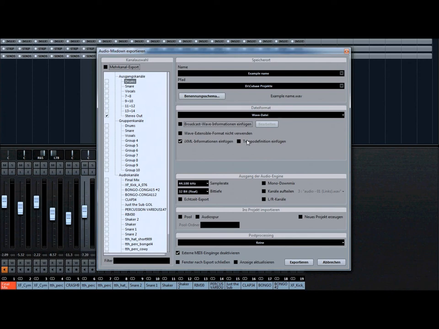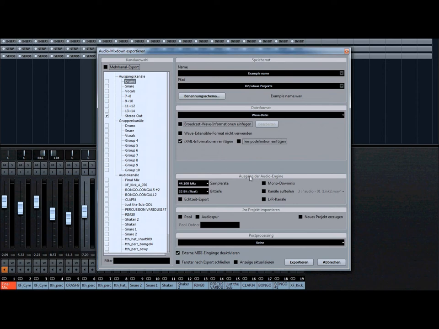You can put in tempo definitions. That's important for beat producers, because when you are a beat producer, it's important for the mixing engineer or the mastering engineer to know the tempo of the song. Then please use the tempo definition. We mixing engineers don't want to lose time finding out the tempo of the song, so it's better to put it in.